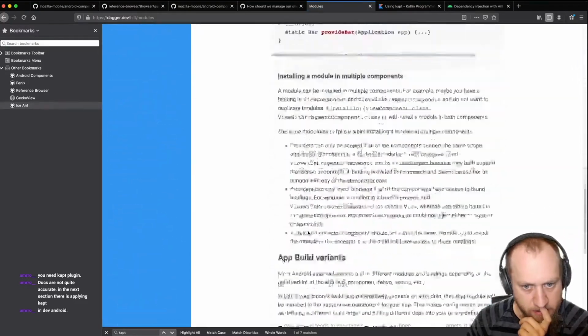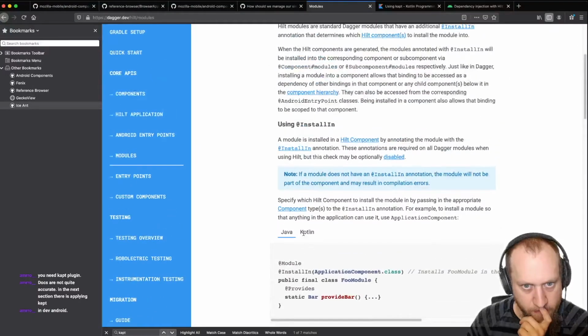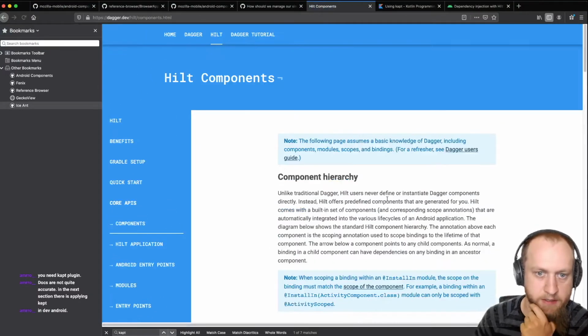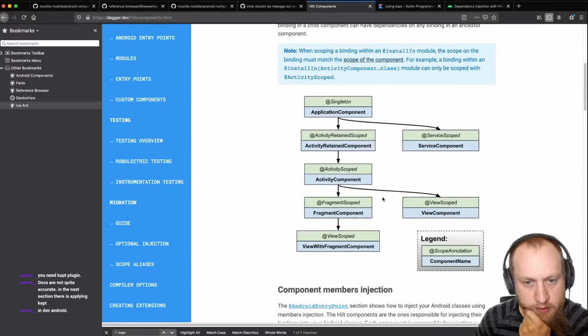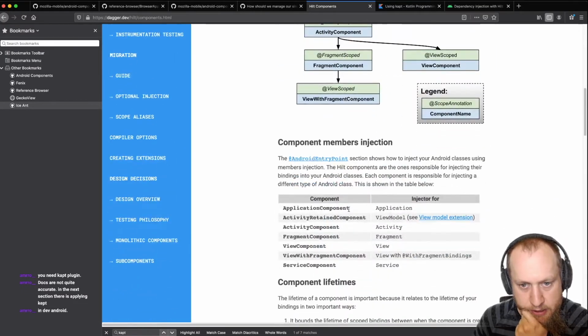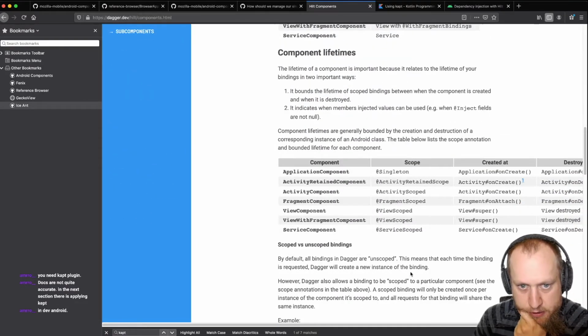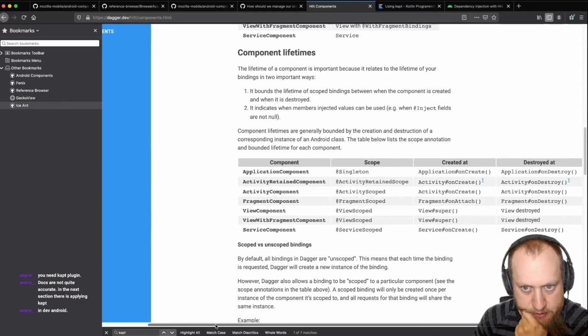Where's this list of components here? So there's a fragment component, and if I understand it correctly, it is scoped to, yeah, here it's listed, on attach and on destroy.